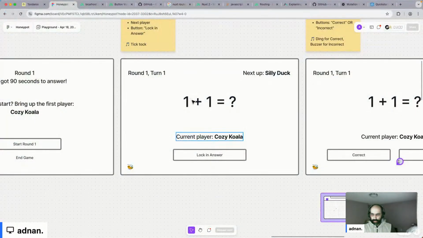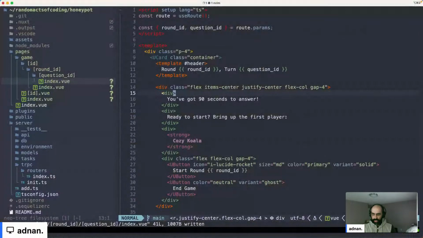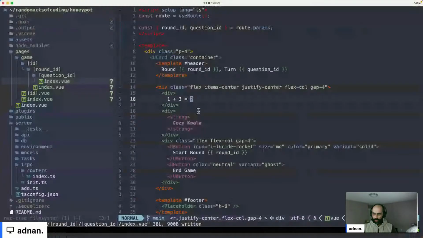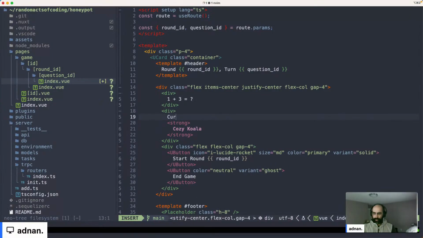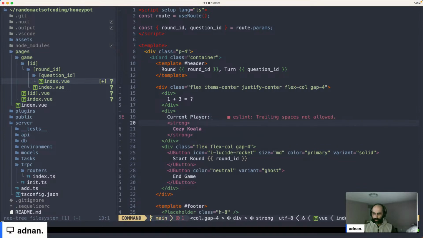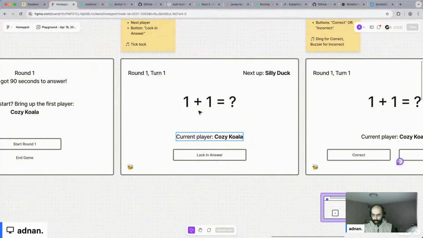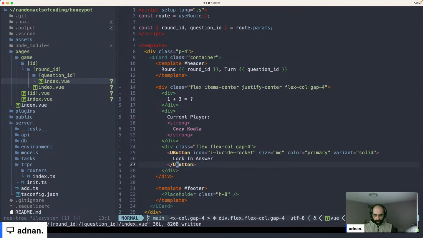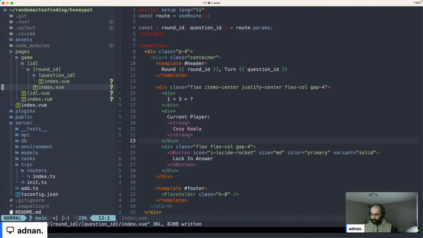And here, the main aspect of this is displaying the question itself. So here I'm just going to hard code it. And then I have a lock in answer button. And this goes away. But that's just the page itself.